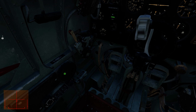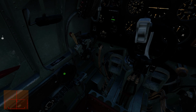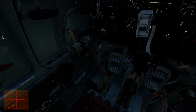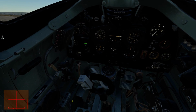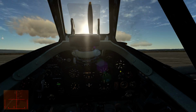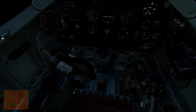So I'm going to move my trimmers first because that's how I like to do things. One notch nose down. I generally put the rudder with the D's to 12 o'clock. A lot of people put a bit more, a bit less. Your mileage may vary. Okay. Pitot switch, by the way. Pitot heat on. Always take off with that on, because otherwise your pitot head will freeze up and you will lose your airspeed indicator, which isn't fun.